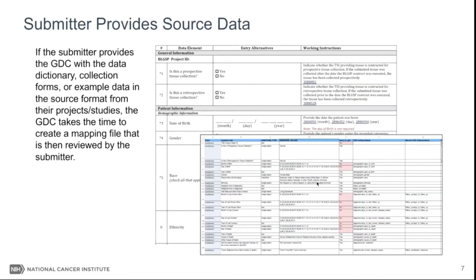So if the site does not do their own mapping, they provide us with source data. And this is an example where the site did a hybrid of doing their own mappings and asking for some guidance. This is for a Burkitt lymphoma study, BLGSP. It's an NCI study, and we worked with the group who was submitting data. They provided us with a spreadsheet with all of the questions from their case report forms, which I have a picture of in the background.